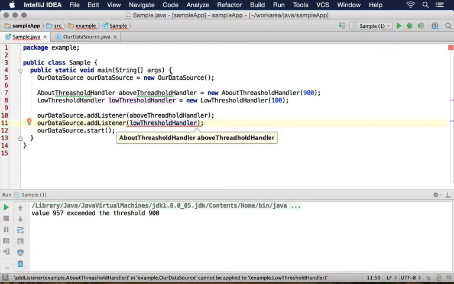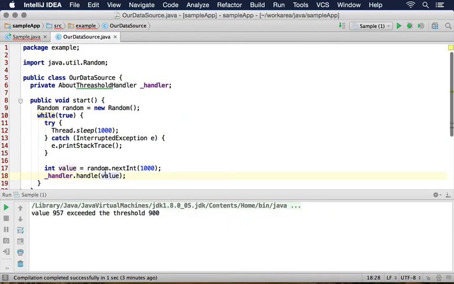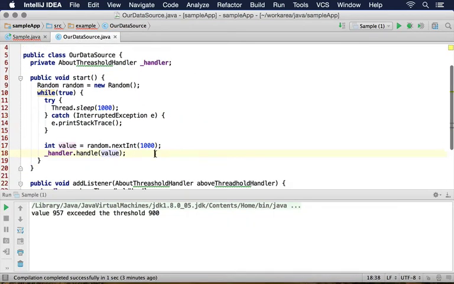That's one problem. The second problem really is, how do we know which of these two handlers is going to really handle the request? We have to loop through and call each of the handlers, and if any handler handled it, we need to say don't go any further, and if a handler didn't handle it, we continue with the loop. So what we would end up doing is something along these lines.